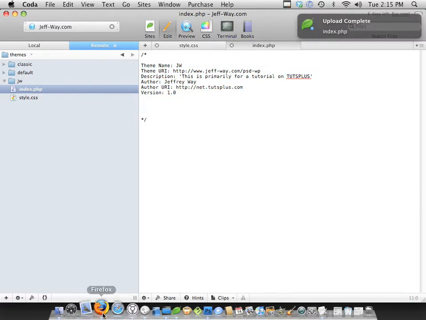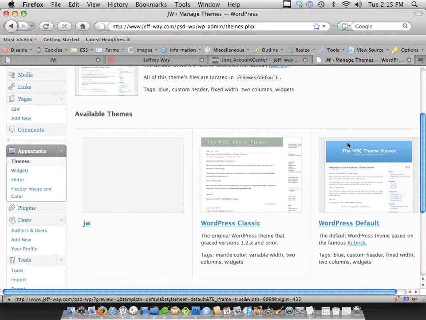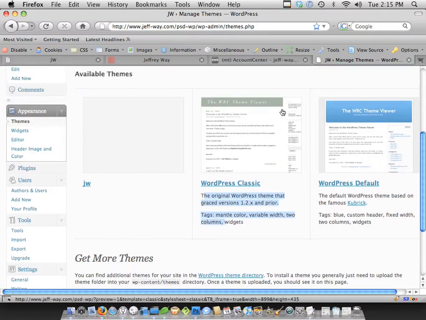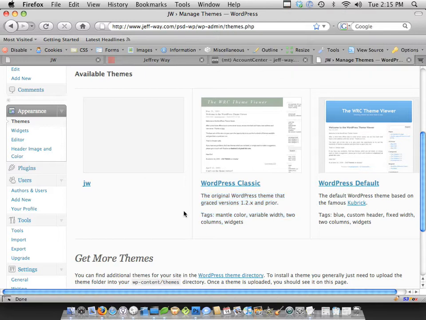It's been saved. I'm going to come back to Firefox, and I'm going to refresh this, and let's see if anything is different. We're in our themes area. Okay, so available themes. So we have our name. It's linking to it, but the description is not showing up, and this little snapshot is not showing up. So here's what we need to do. In order to get the snapshot to work, we actually have to upload an image. We name this image screenshot.png or JPG, but that needs to be within your theme folder. So I've actually already created one that I'm going to grab. And I'm going to pause and grab it and then come right back.